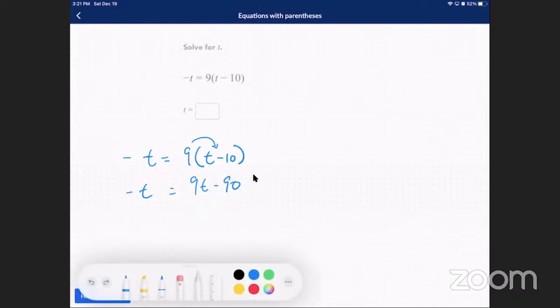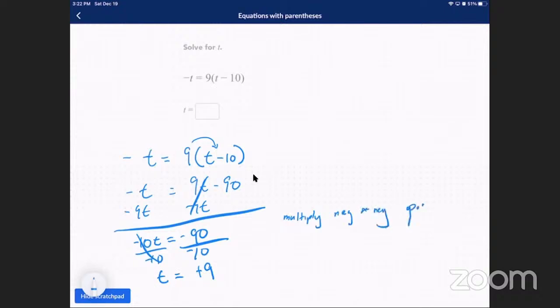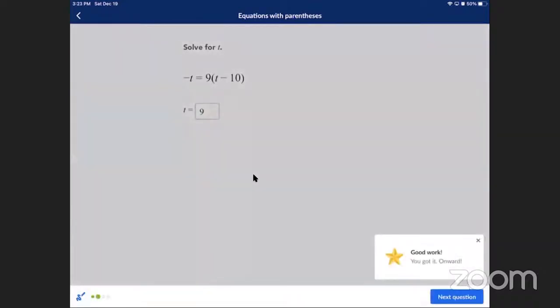This is going to be negative 9 minus negative t will be a negative 10t. And then we have this negative 9 here. We put negative 9 on both sides like this. This will cancel this out. We end up with t here on the bottom. And then this will be negative 9. Wait, it's going to be a positive 9. The reason is that if you multiply a negative times a negative, you get a positive. That's good to know. It doesn't really matter which way, so that'd be t plus 9. Am I right? Yeah. Move to the next one.